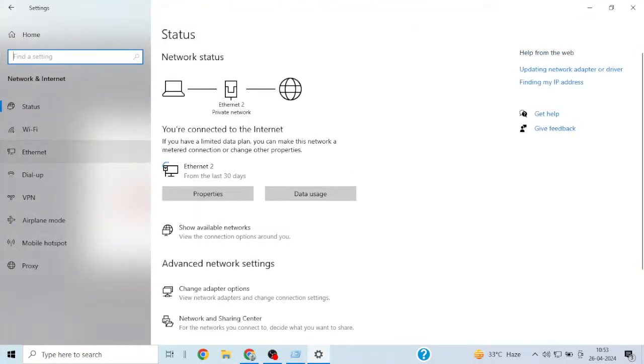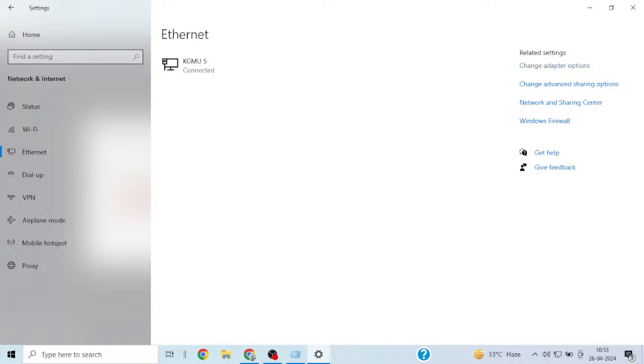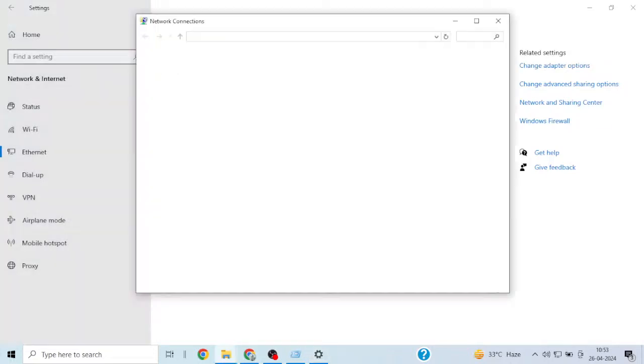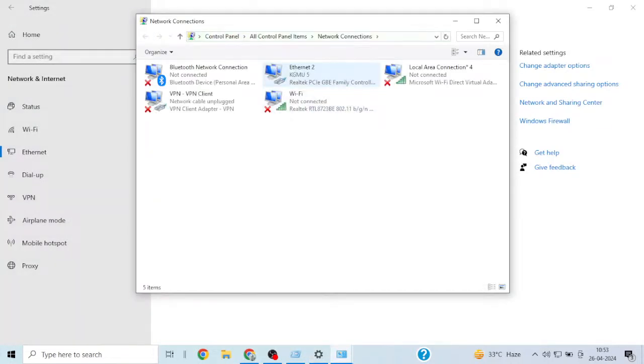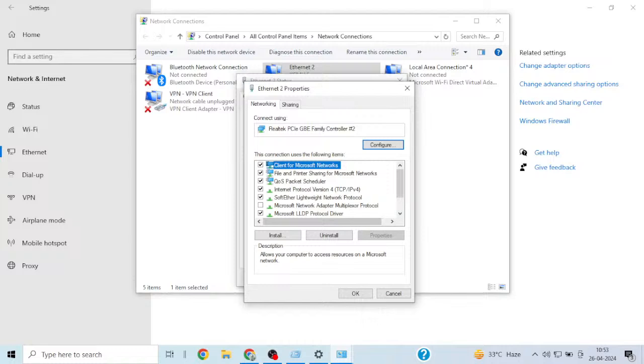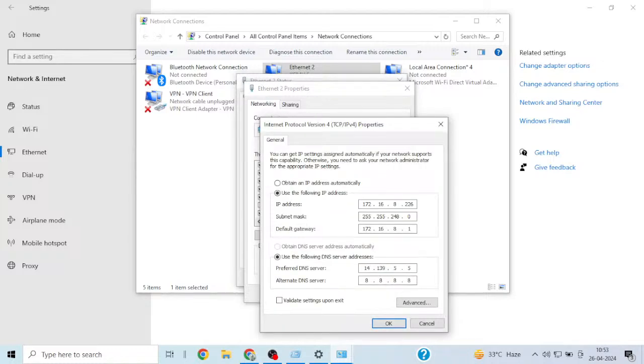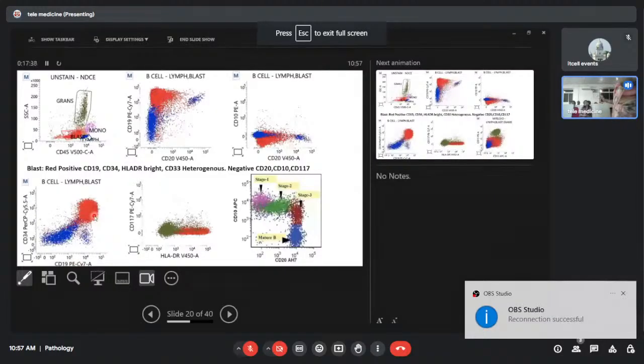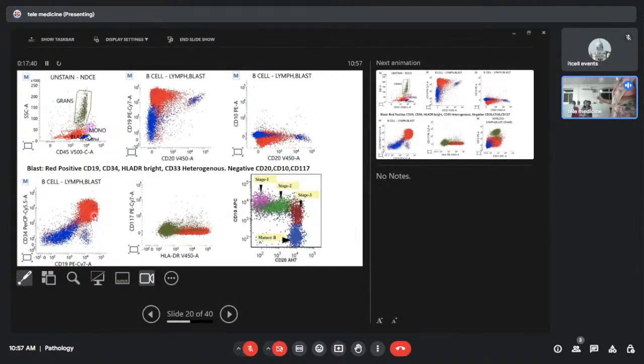Then the next step: you have identified, yes, this is my blast region, and some cells look like blasts. So now the next step is to confirm that yes, these are blasts. How do you confirm? You will see whether they are expressing markers of maturity. EuroFlow has taken CD34, but in addition you have CD34, CD10, to see whether any lineage marker is coming. So you have CD19 coming here, so these blasts are positive for CD19.